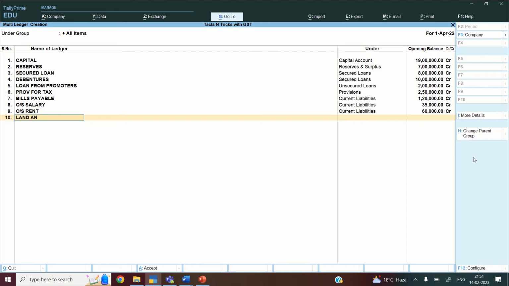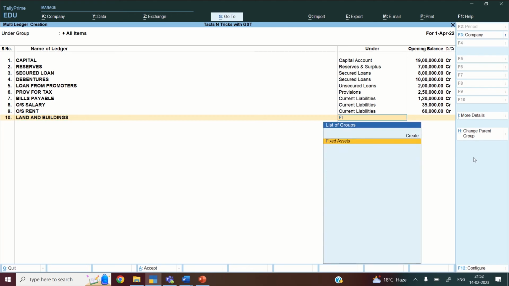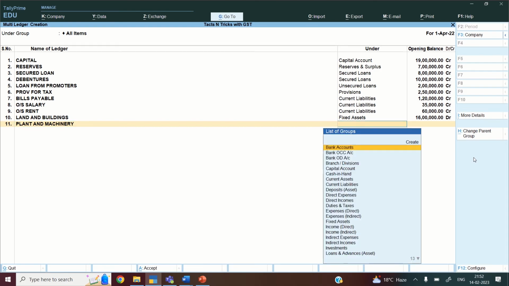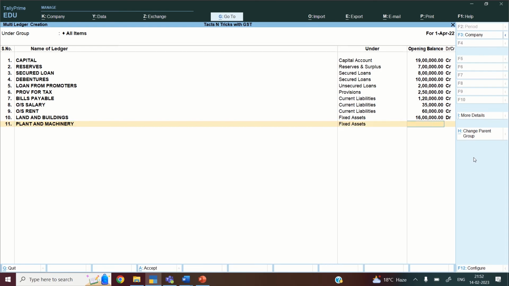Now on the asset side we will prepare land and buildings, which will come under the heading fixed assets, 16 lakh rupees. Then plant and machinery. Plant and machinery is fixed asset, that will be rupees 5 lakh.